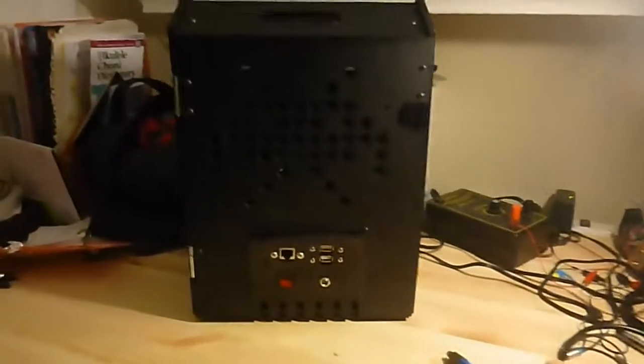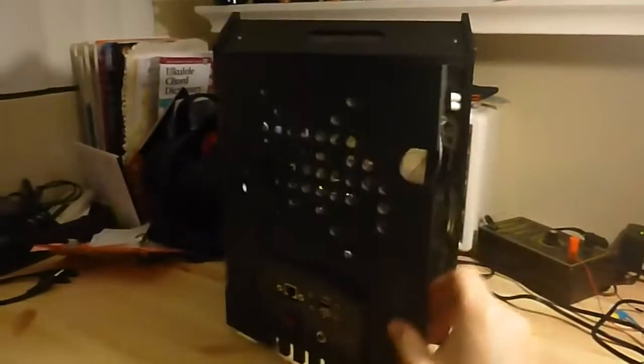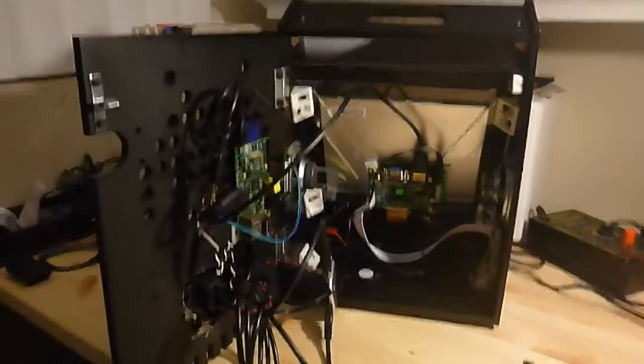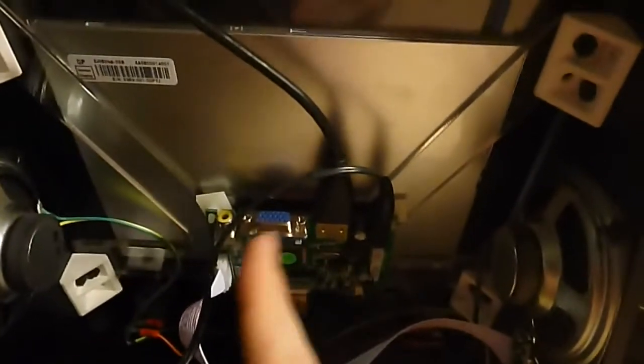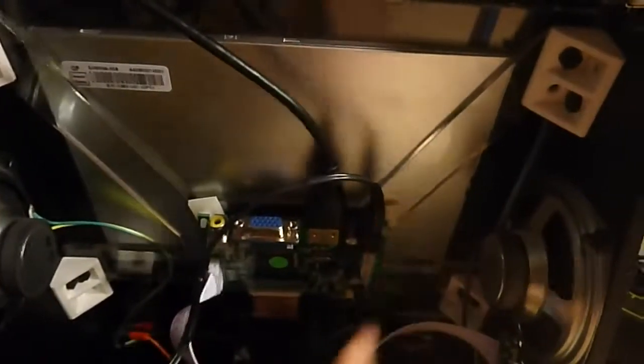Let's get a flashlight and open this up to see what it looks like inside. It's a little bit of a rat's nest but we'll walk through it — we'll probably clean it up later. On the inside these are the little white corner blocks used to hold everything together with the Allen wrench bolts. We've got stereo speakers. This is the driver board for the monitor — HDMI, VGA, and composite in, plus power. And here's the control panel for the actual monitor if you want to change inputs.